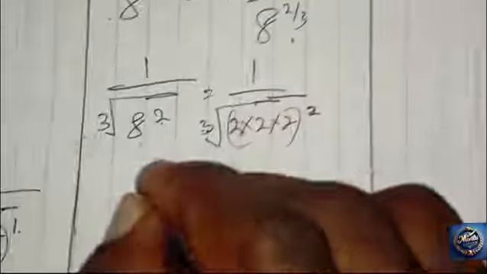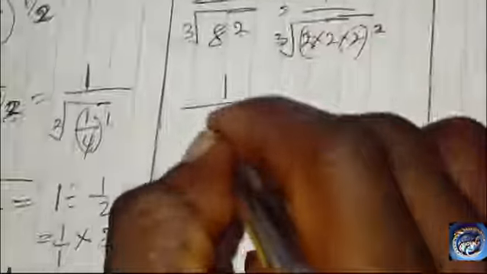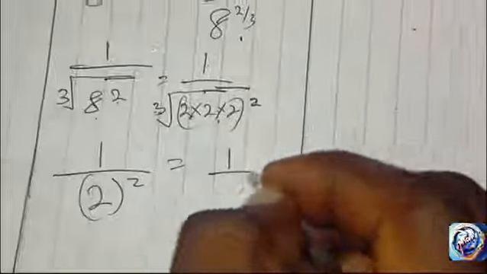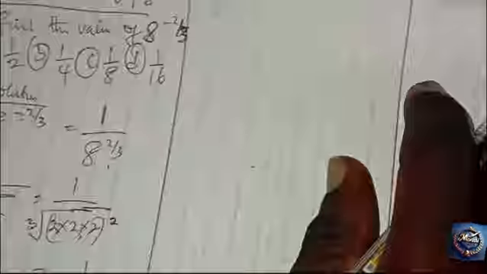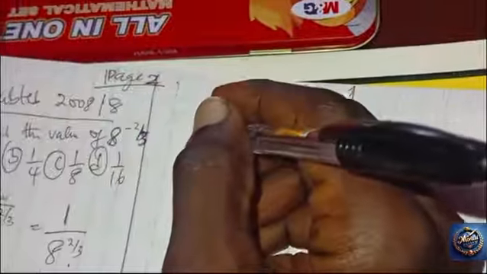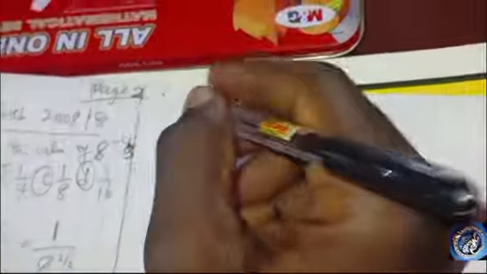So that means the third root of 8 now will be 2. So I have 1 all over 2 raised to the power of 2, which is equal to 1 all over 4. That will be the answer. So our answer is option B. We'll go to the other one. I want us to take more questions on this before we move to the next area of indices. The third one I'm going to take from NECO again, 2011.